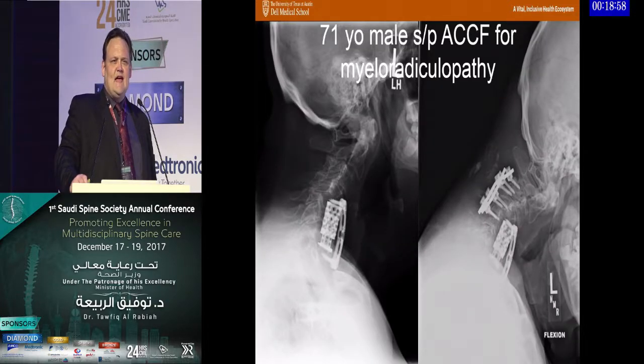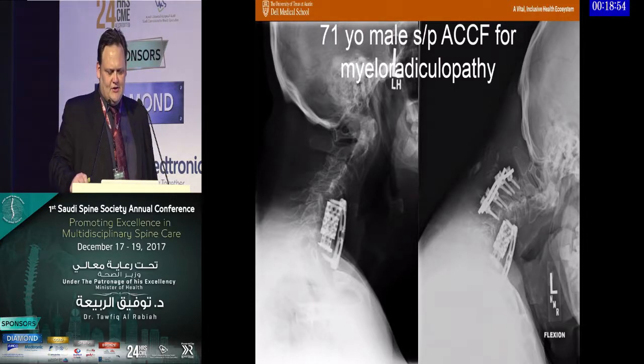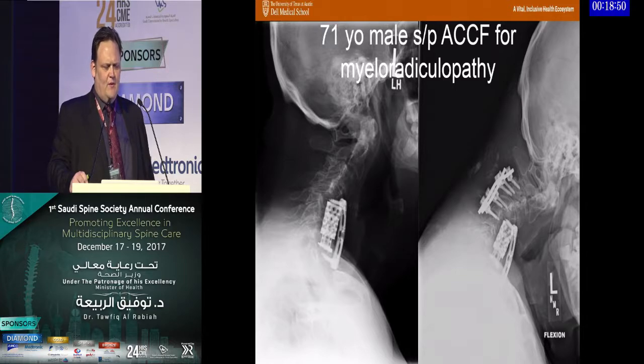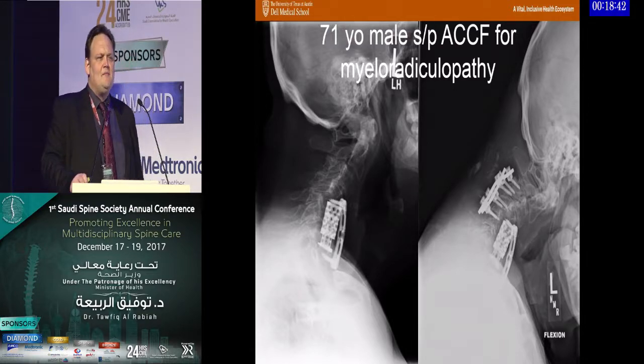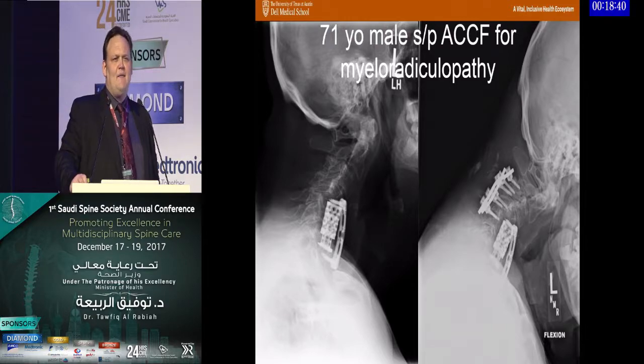I'd like to start with this case, though. This is a patient that was referred to me about a year ago from an outside institution. He had had myeloradicular problems with weakness, balance dysfunction, and arm pain. He underwent this 2-level corpectomy with an expandable cage, but post-operatively, while his radicular problems improved and his myelopathy seemed to be getting better, he reported increasing neck pain and positive sagittal imbalance, difficulty holding his head up.